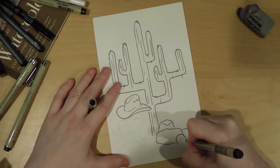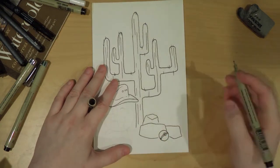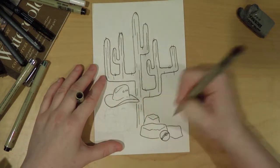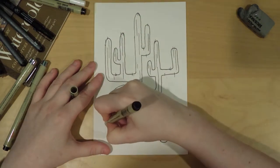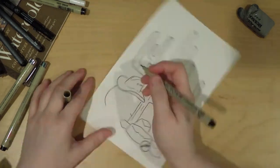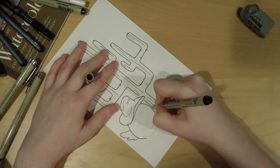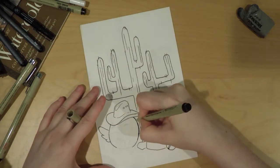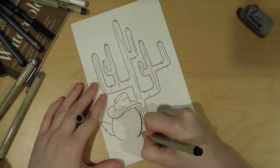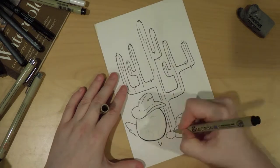One of the things she also talked about was that when she was getting back into traditional drawing, she drew a lot of cactuses. If you look on her channel there are lots of drawings and paintings of cactuses — she's even made stuffed ones. She really likes cactuses. I personally am ambivalent to them — they're cute, but I've killed aloe plants in the past, so I don't have a green thumb.